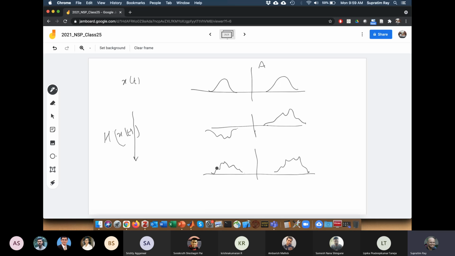Oh, actually, I didn't draw this properly. This is not a reflection here. It will keep the phase on one side unchanged. It will shift this whole thing by 180 degrees. Okay, so that when I add the original signal with this transformed signal, I wipe out this side completely, and I only get twice on this side. Turns out this transformation is J times the Hilbert transform.